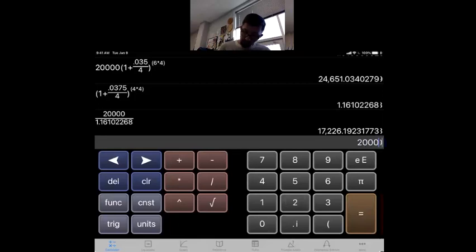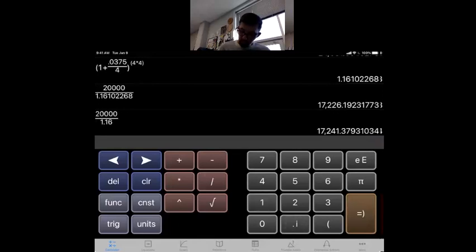So let's look at it if we had rounded, and see what kind of difference that makes. It's about $15 difference, which may not seem like a bunch, but it is a difference. That shows how rounding does make an impact. So try not to round too much in the middle of a problem. If it was at the end of the problem, then rounding's a safer bet, but during the middle of the problem, not good. In certain situations, it matters more than others. 17,226.19.